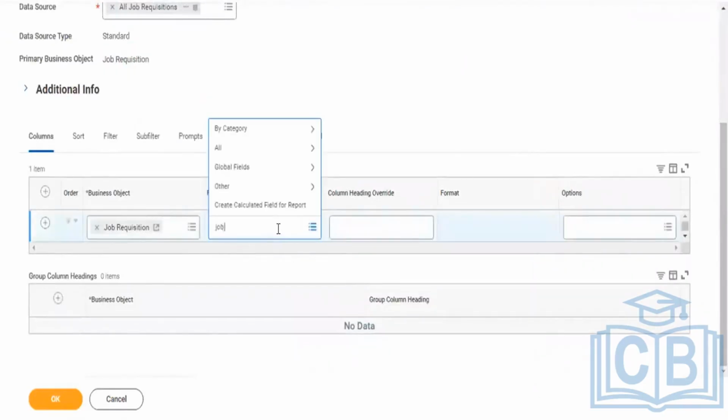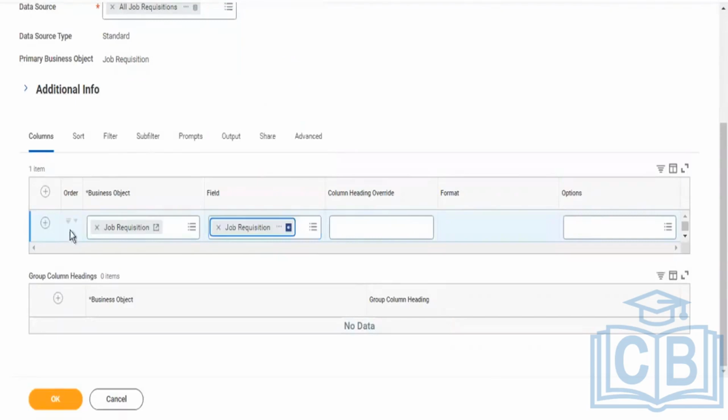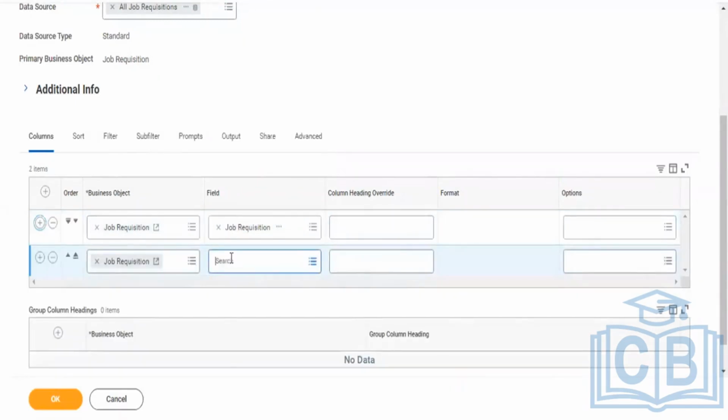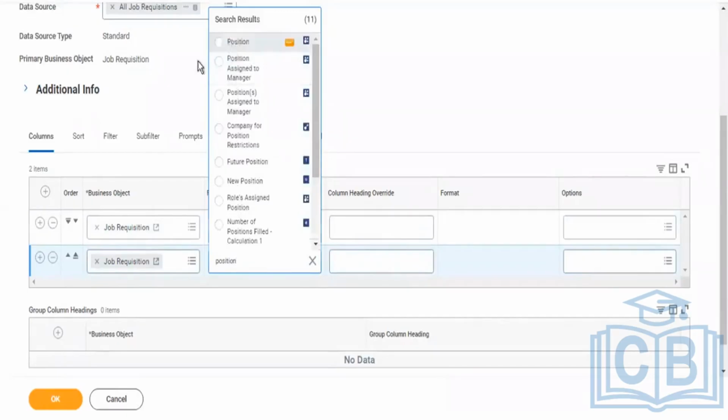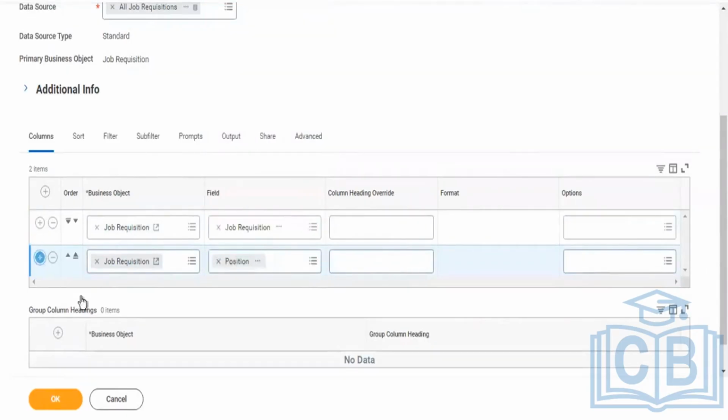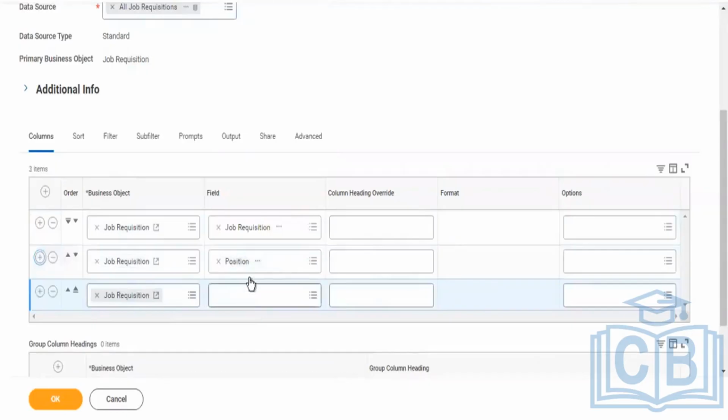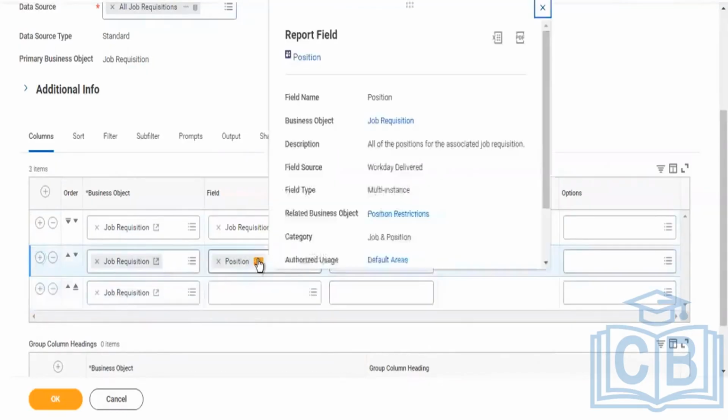Job requisition is nothing but a job requisition ID attached to the position. There is a position attached to this job requisition. One job requisition can be attached to multiple positions. That's the reason you're seeing a multi-instance field.